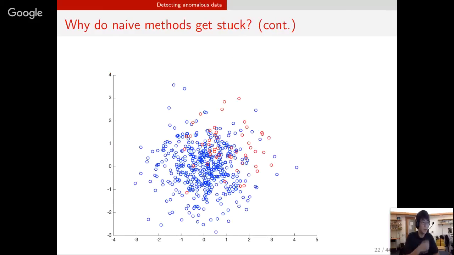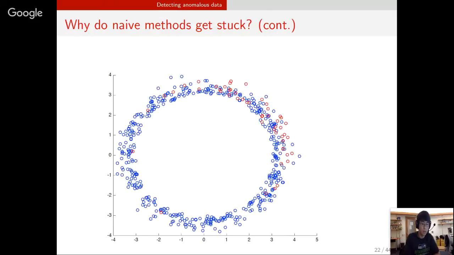So in low dimensions, we like to think of things as being a nice bell curve. And so most of the good points are really close to the mean. And so in particular, if the bad points want to pretend to be good points, they also have to be pretty close to the mean, right? And so because they have to be pretty close to the mean and there's not too many of them, then they can't really do too much to screw us up.